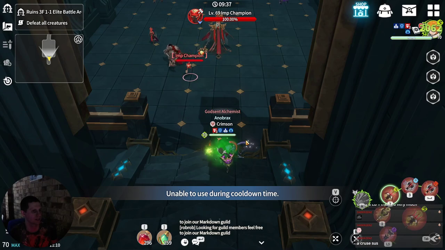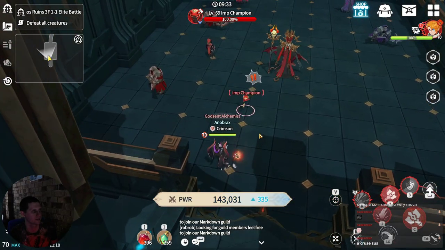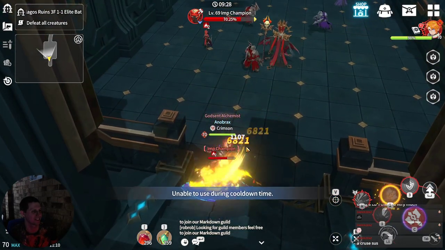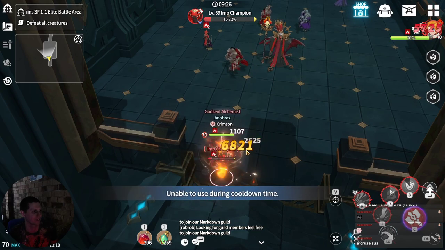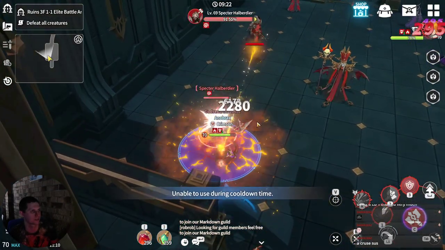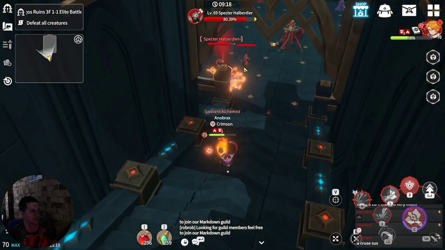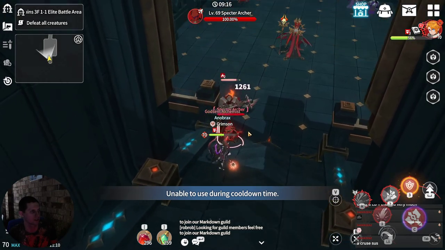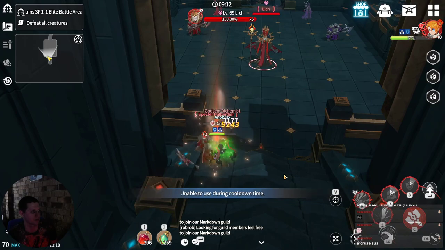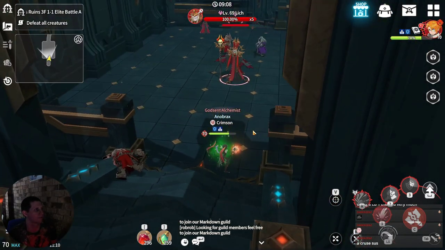Oh, look at that. Next. Oh look, pulled the little imp on his own. Poor guy. Come on. Oh, uh oh, look at that. I'm gonna get this guy. There we go. We got that continuous damage going up.